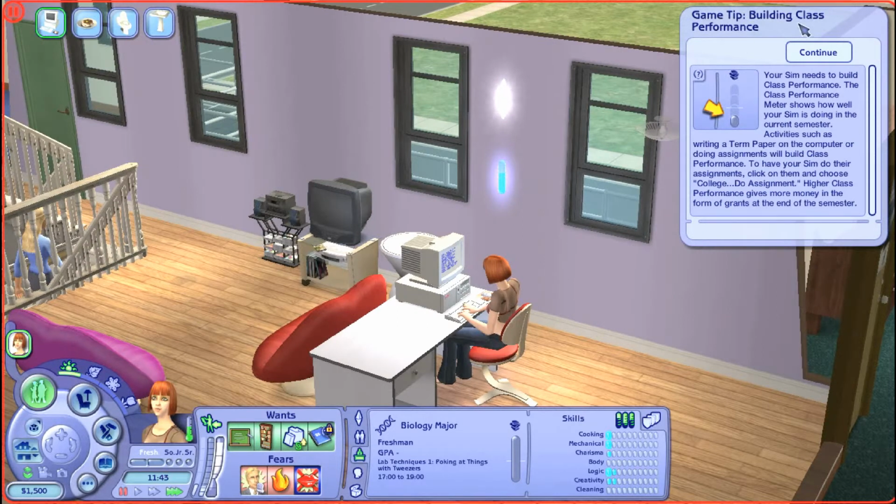All right, so this says building class performance. Your sim needs to build class performance. The class performance meter shows how well your sim is doing in the current semester. Activities such as writing a term paper on the computer or doing assignments will build class performance. To have your sim do their assignments, click on them and choose College, Do Assignment. Higher class performance gives more money in the form of grants at the end of the semester.